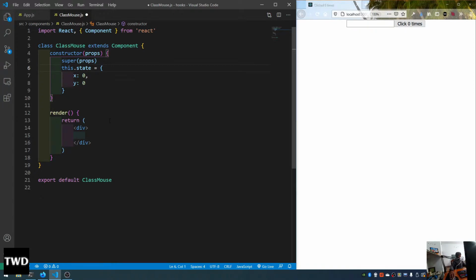This is a small program to track the mouse position and show it on the screen.